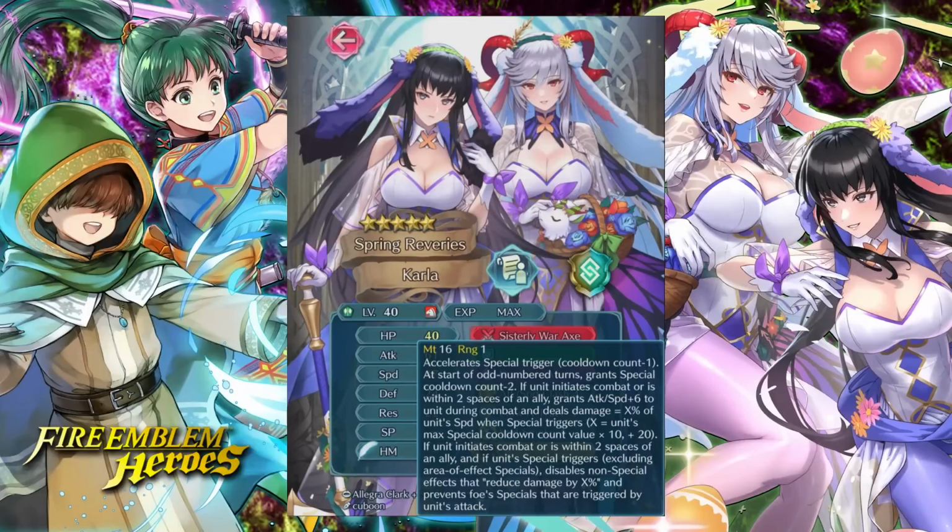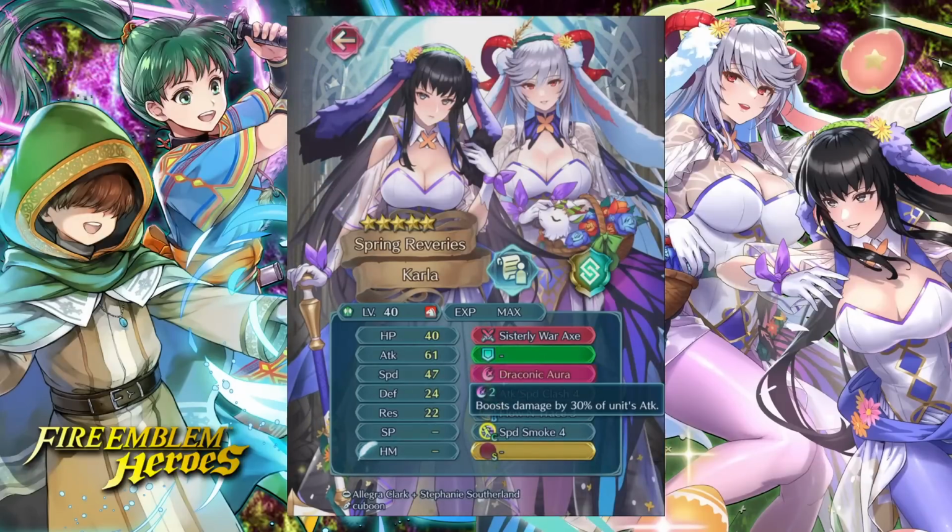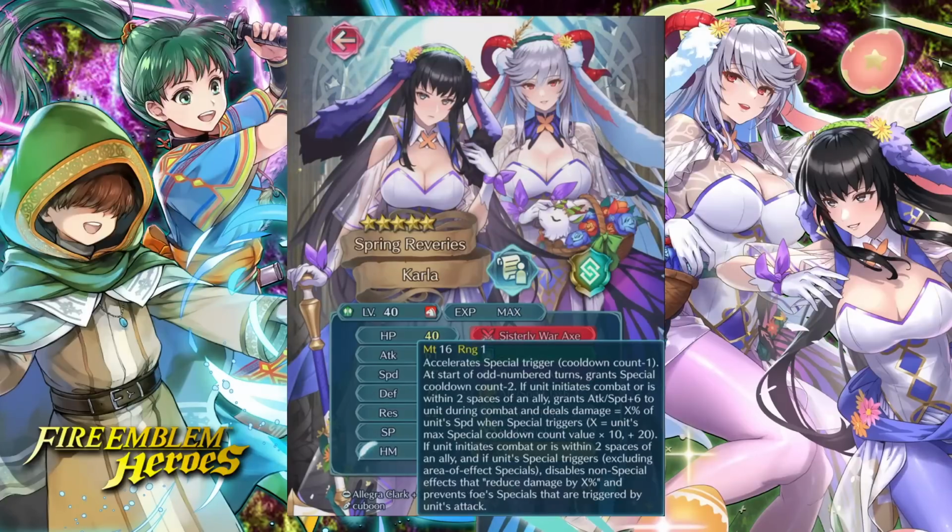So, for example, Draconic Aura on her has -1 special trigger, so it's got a 2-hit cooldown. So 2 times 10 is 20, plus 20, which is 40. So 40% of her speed would be the calculation there. And then also, if she initiates combat or is within 2 spaces of an ally and her effect triggers special, it disables non-special effects that reduce DR by X, and prevents foe specials that are triggered by the unit's attack, which, like I said, would include Pavis and Aegis, and I think also Godlike Reflexes.